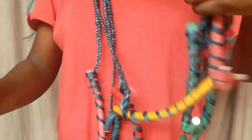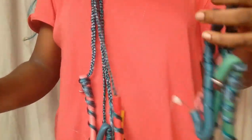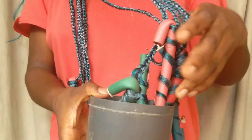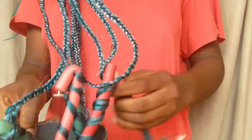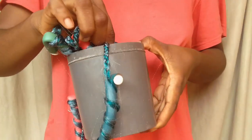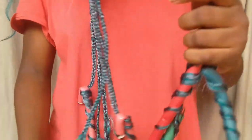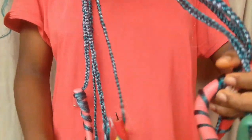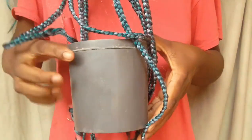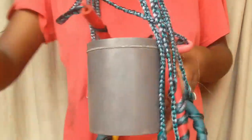Then the next step, which I believe was the hardest of all, is getting hot water and putting these babies into hot water. Now it looks kind of easy, or you may think it's easy, but for me it wasn't easy at all. It was really hard, and it was also hard for me to do this while filming. The way I was eventually able to do this was just putting the bowl down on the ground, and I had to literally be on my knees. I knelt down and just bent my head so the ends of the hair, or the parts of the hair that I was going to curl, would get into the bowl that was on the ground.